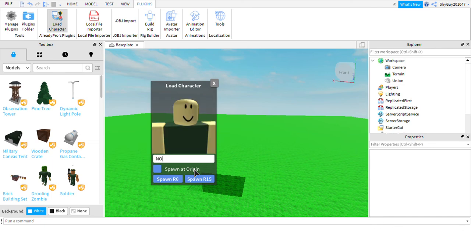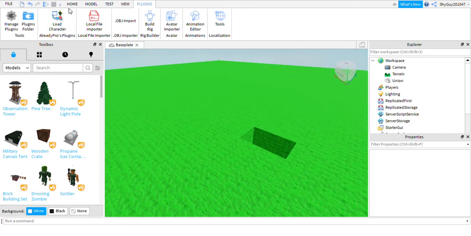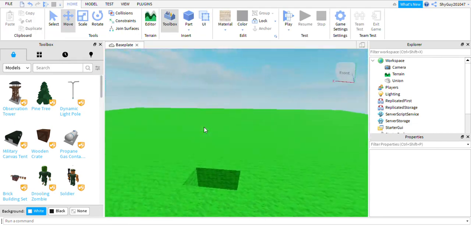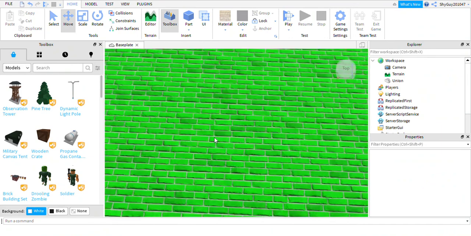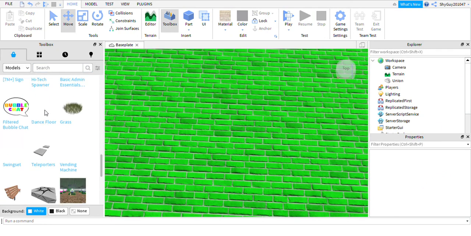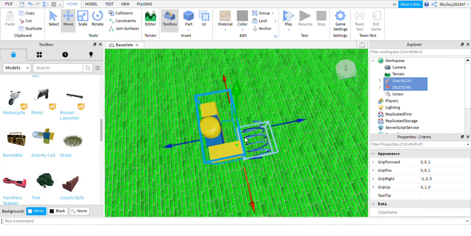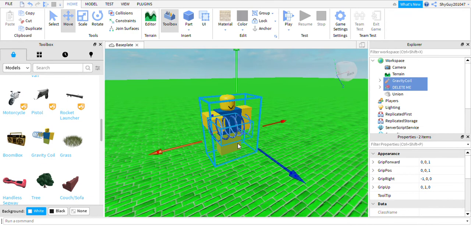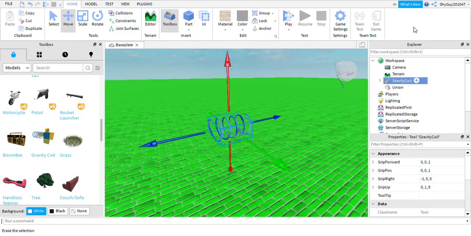You can insert basically anyone into that game. So yeah, that's basically all I've got for this video. So try to avoid using models as much as you can, if that would be okay. What's this? Yeah, it just deletes the noob.